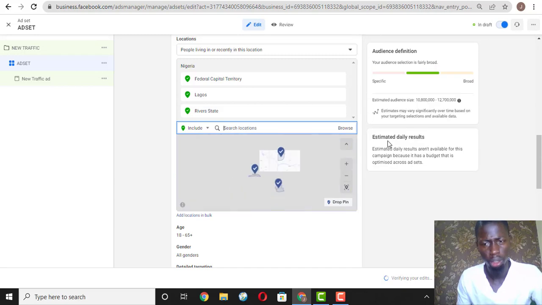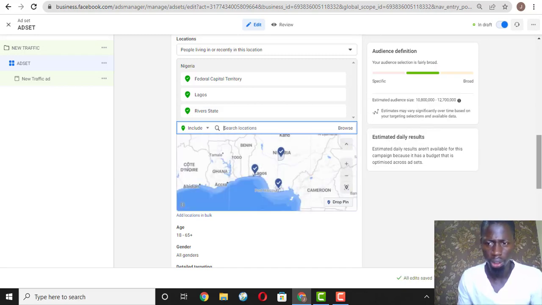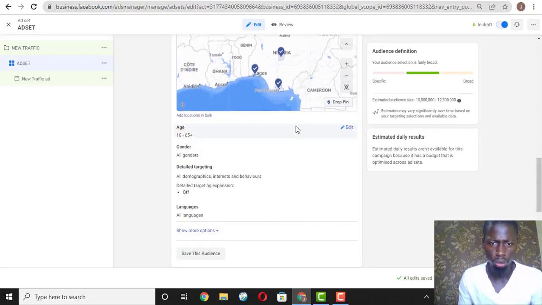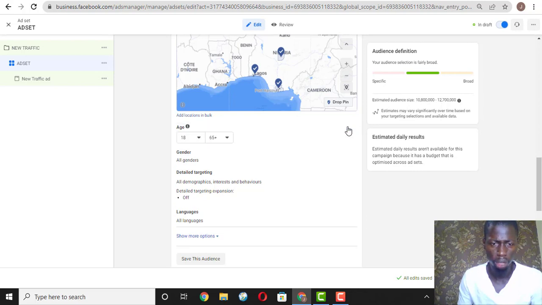So let's say we're trying to sell our products within these 3 states, and you can go ahead and choose the age range. Depending on the kind of product you sell, I always advise that you start with an age range of at least 25 and above. The reason is that these are people with the majority of the purchasing power in this country.